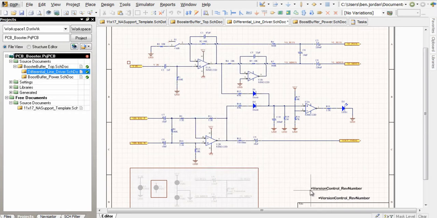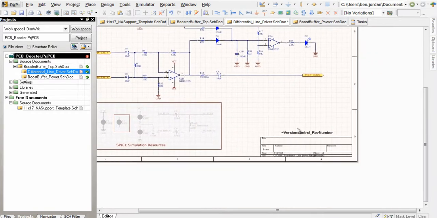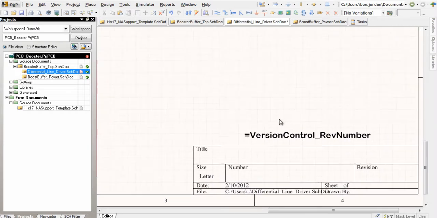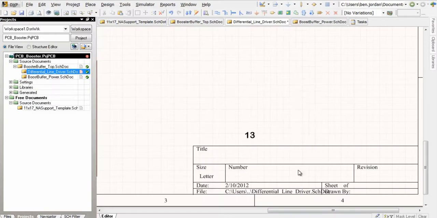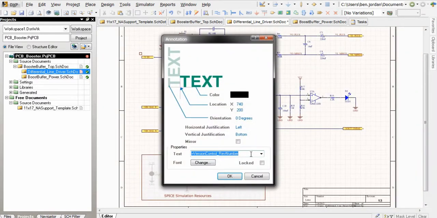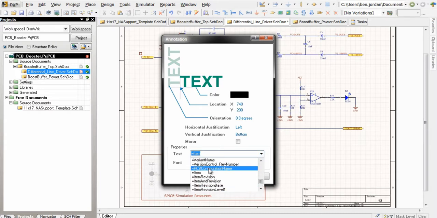Whenever you generate a printed or PDF version of the schematic, this will resolve to show the revision number at that time, so you have complete traceability. And you can enable convert special strings in Preferences to show the resolved value as you work. When the time comes to formally release your design into the vault, there are also a few more system-level special strings reserved for marking the document with the target item name, revision, and other combinations of these. Likewise, there are special strings for identifying the project name, variant, and PCB project configuration.